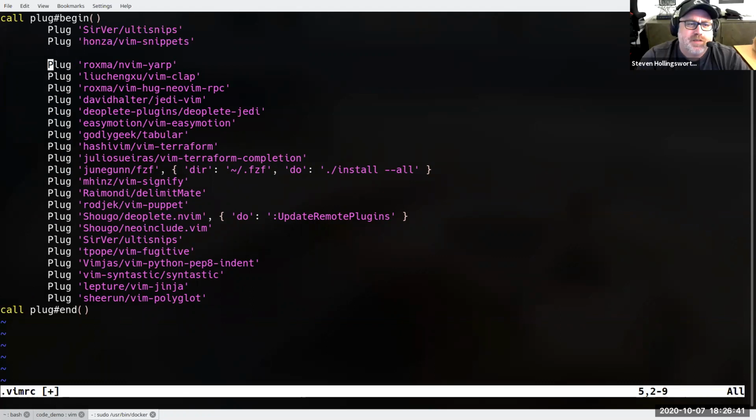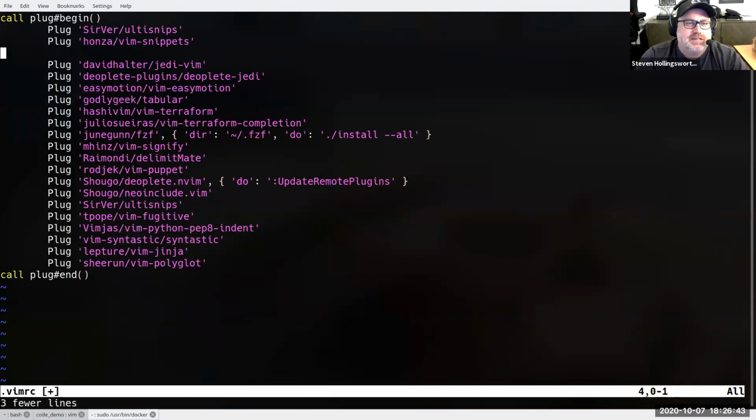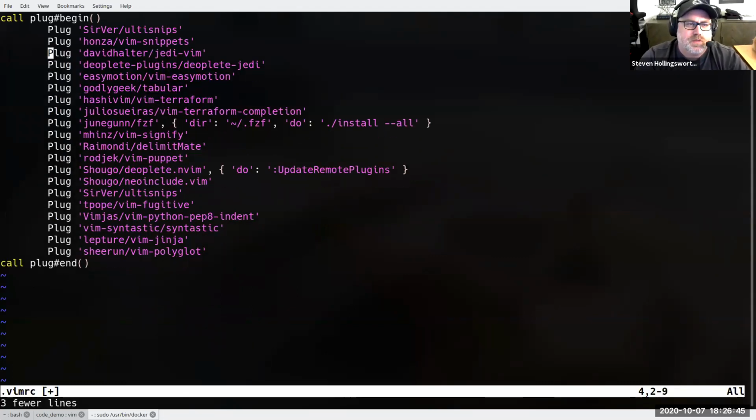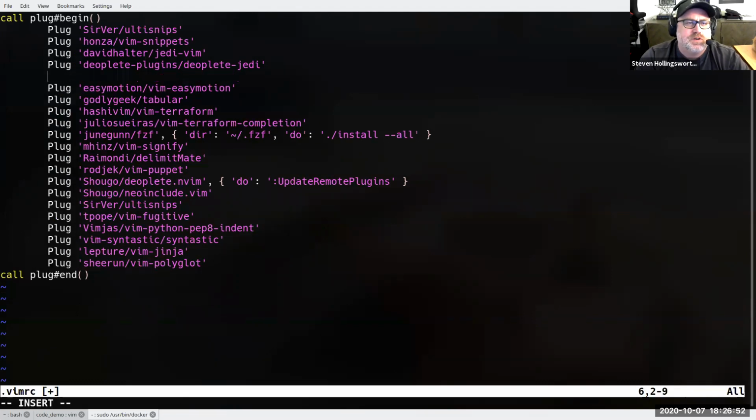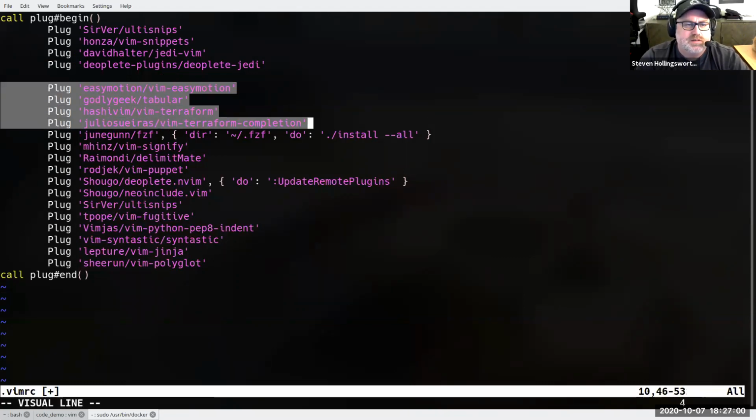Appreciate that. So we're going to get some Vim, some of the Jedi stuff, the Python stuff set up. So that's going to involve Jedi-Vim, Deoplete-Jedi. Let's see, what other things do we need? We don't need FCF.